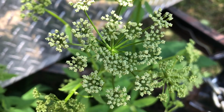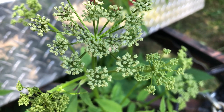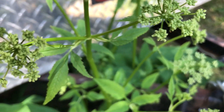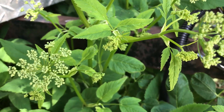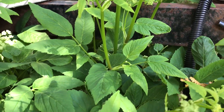Angelica Atropurpurea is a biennial, edible wild plant in the Apiaceae family. The roots are long, spindle-shaped, thick and fleshy. For centuries this plant, and its close cousin garden Angelica, have been believed to treat almost every ailment. Apparently, it has been known to help treat several different types of stomach issues.